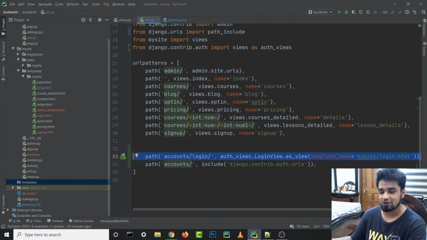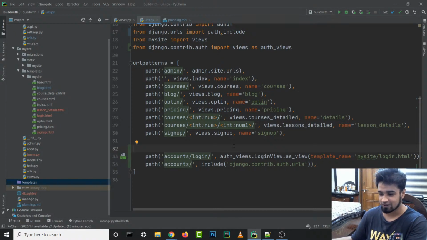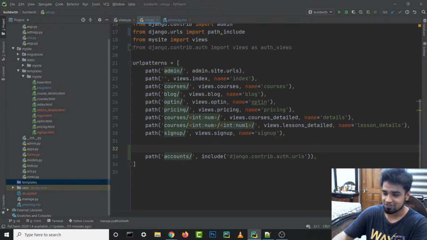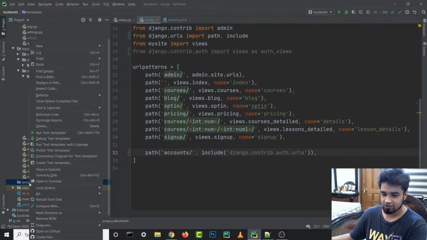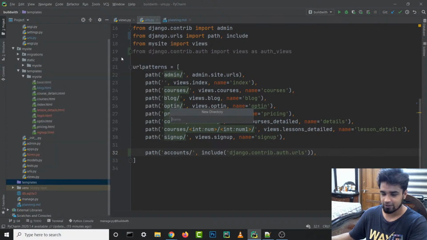Or can we also do something very stupid? Alright guys, what we are gonna do is very stupid. Don't try it at home. It's probably the most stupid thing I've done. But what we are gonna do is cut this base.html and create a registrations folder, just like we did.